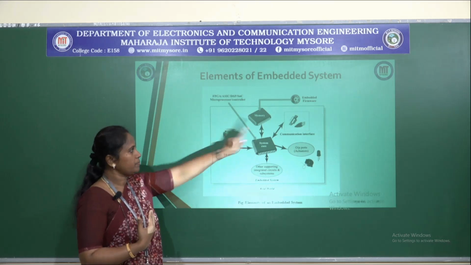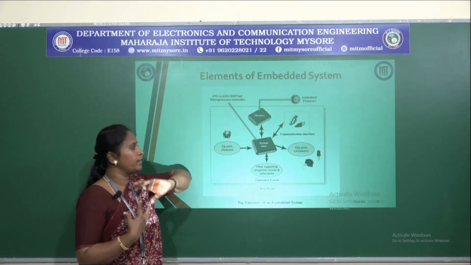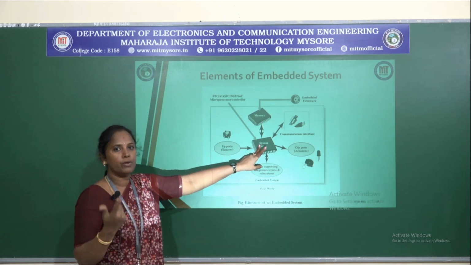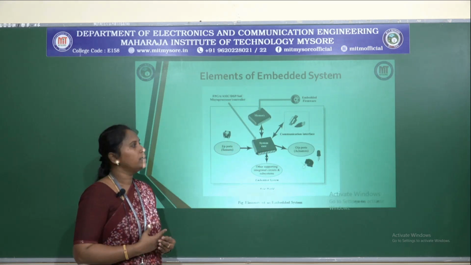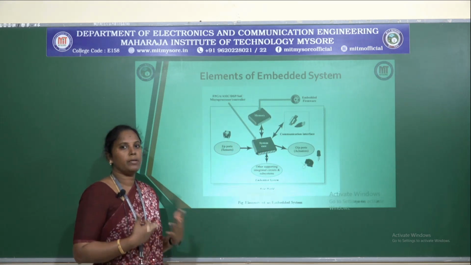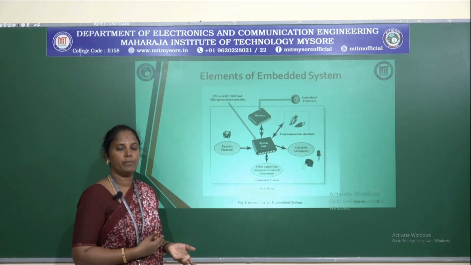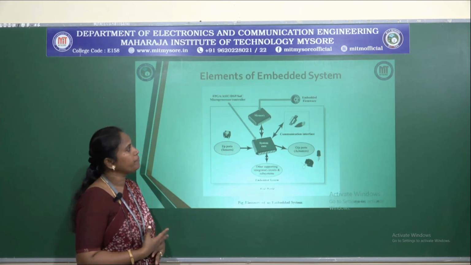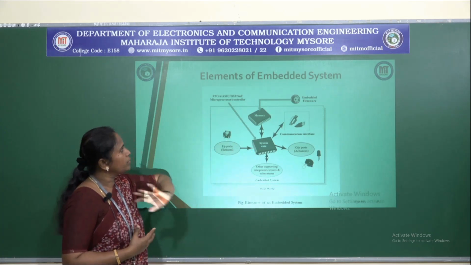Along with that, if you want to store anything, like your program, which has to be stored before you execute it, we will be using a memory unit. Your memory unit can be a ROM or a RAM, depending upon what type of application you are using, and we choose the size of the memory accordingly. So that is one more device we are going to use.